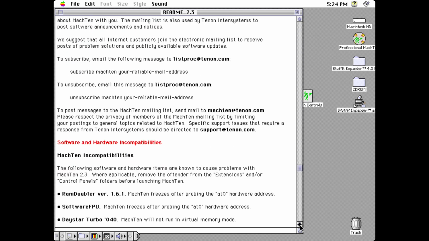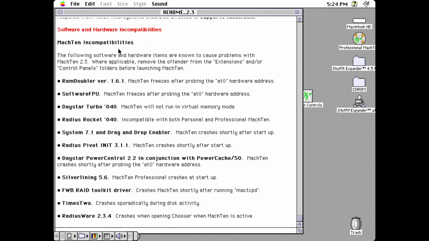So mostly it's take your printed books and read your printed books, and these are the incompatibilities. Well, it's incompatible with a lot of things that are pretty used. So Silver Lining is very used. RadiusWare is needed for graphics from Radius.